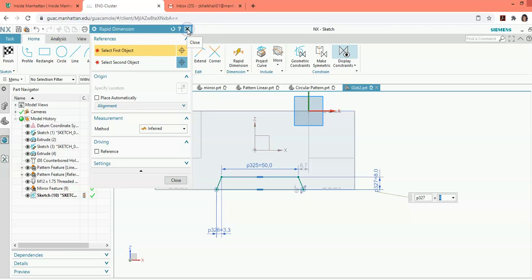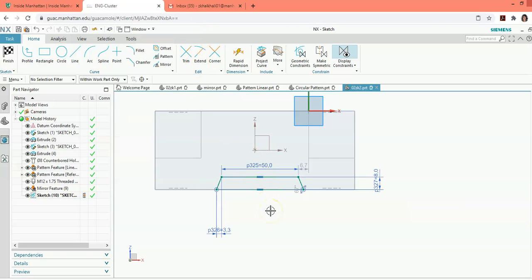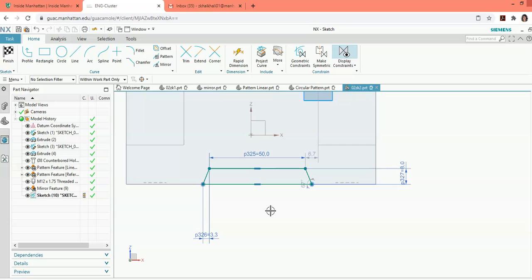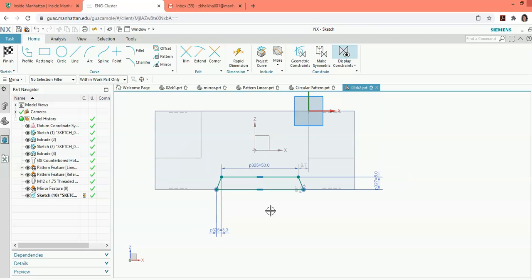And now close the dialog box. Now I'm going to apply alignment constraint. Select these midpoints and make them aligned. So now everything is fine with this sketch.